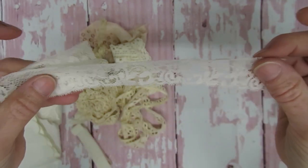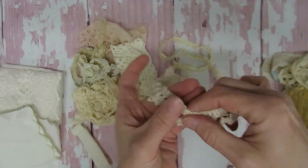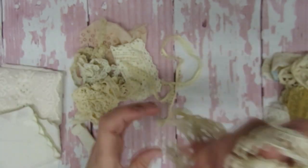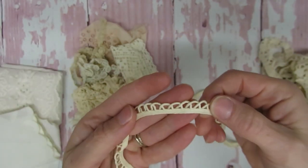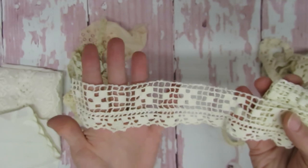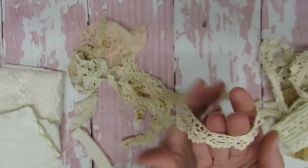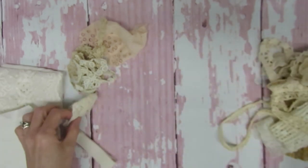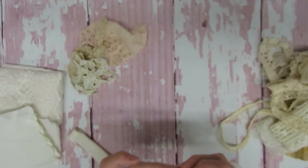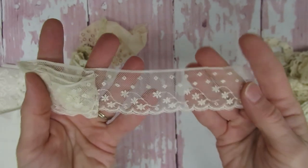Lots of fun stuff in this one. I think this one we saw earlier. This one I recognize from showing you earlier. Another kind of cotton trim. That one's machine made. Nice little edging trim. This one's crocheted. Another crocheted one. So most of these were hand done. There were a few machine ones. Here's a very delicate looking lace. Take the pin out of that one. That one's gorgeous.